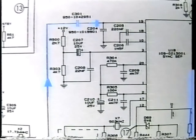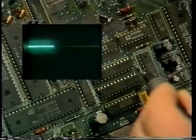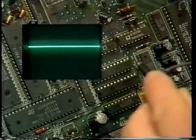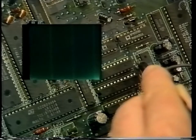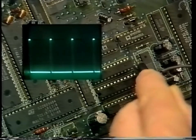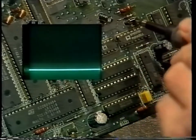As you can see, the signal is fed via C301. Vertical sync pulses are output from pin 15, and color burst is output from pin 12. D69 converts these pulses from 12 to 5 volts. And as I mentioned earlier, I fed to the base of Q92 and used for the energy dispersal and also video crypt timing.